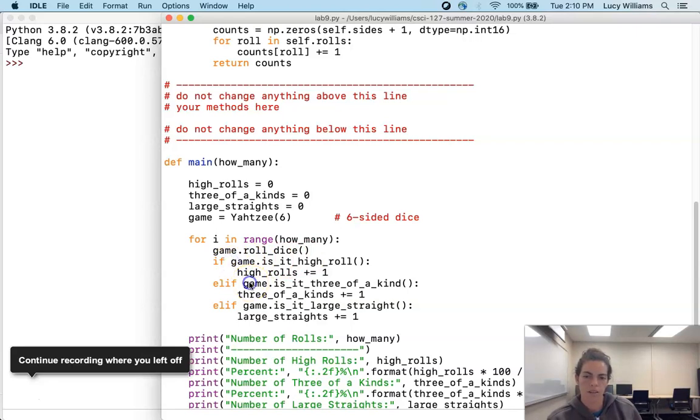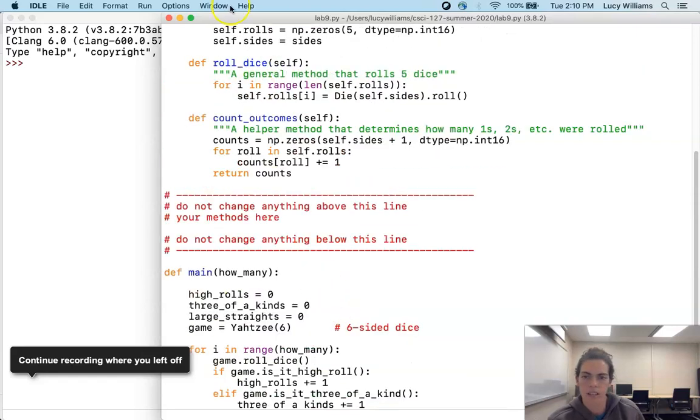Then there are 3 if statements here that check, is this roll a high roll? Is this roll a 3 of a kind? Is this roll a large straight? And if any of these are true, then we increment our counts appropriately.